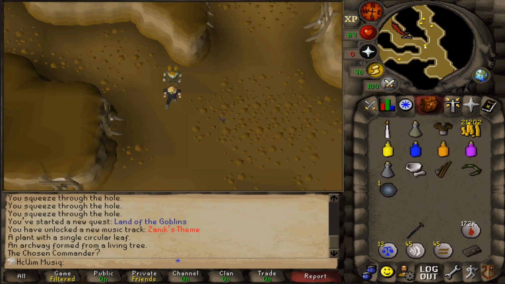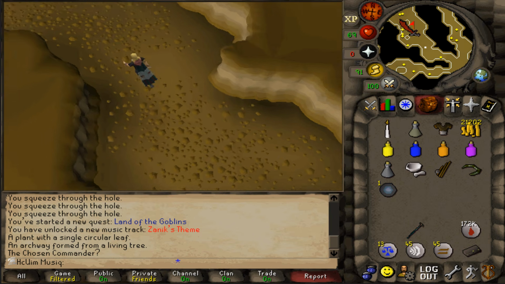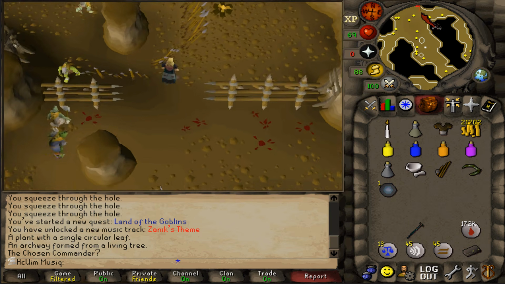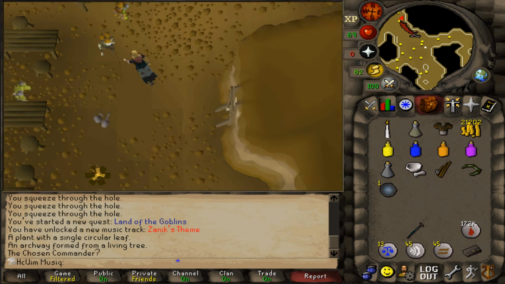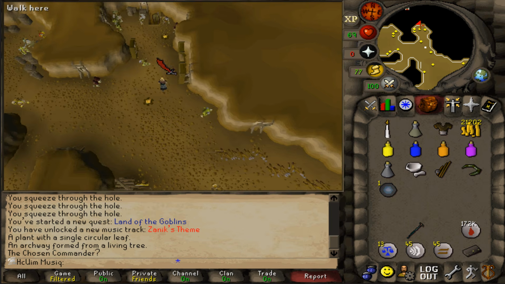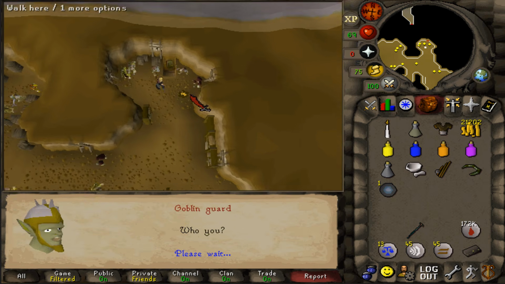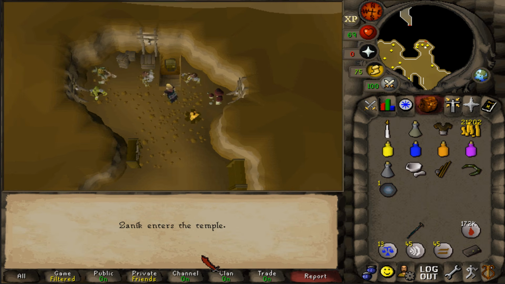Once you have arrived, let's go northwest. And just a bit east of where you found the Dwarven Child during the Dwarf Cannon quest, there you'll find the entrance of the Goblin Temple. Go towards it, there you'll find 2 guards. Talk to any of them, and then Zanik will enter, but you are not allowed because you're not a goblin. Yet.